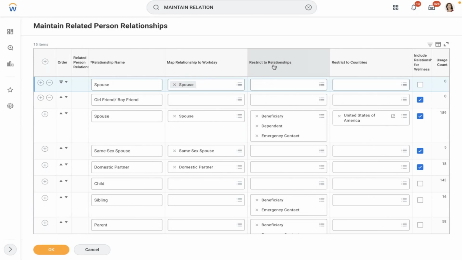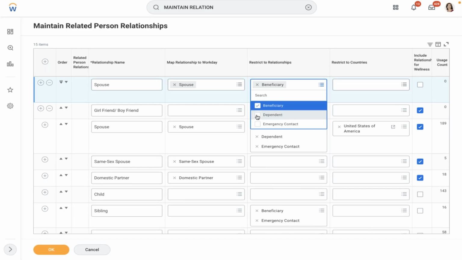And then restrict to relationship. Do you want to allow this person to be a beneficiary, to be a dependent, or emergency contact? I'm going to select all three.